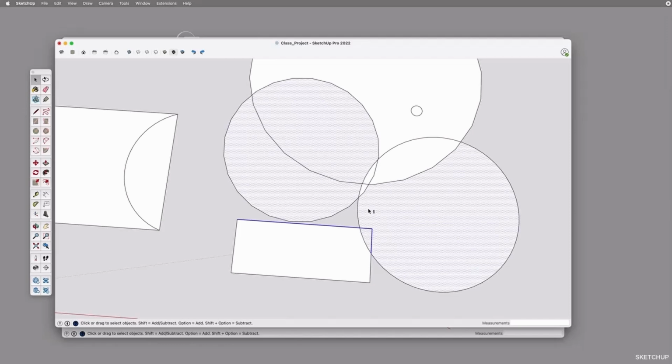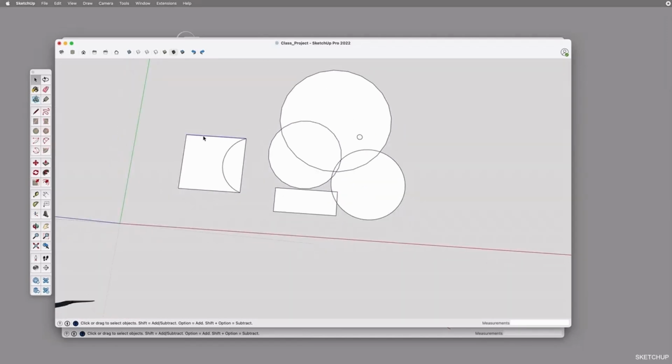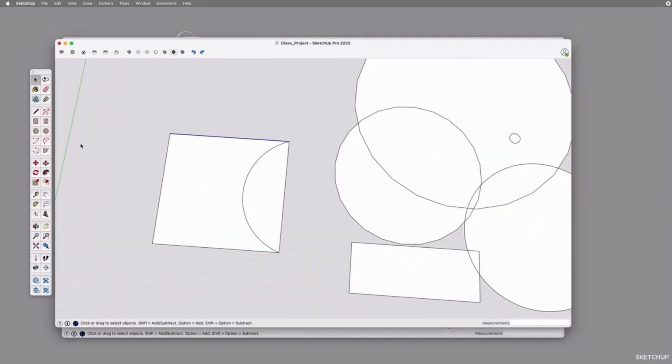If you remove a line by selecting it and then use your Backspace key or the Erase tool on the left side of your toolbar, the surface is going to disappear, which now in conclusion is important to understand that we really need to have a closed loop in order to create a surface.